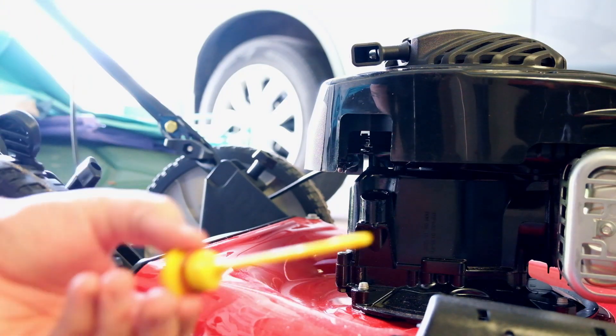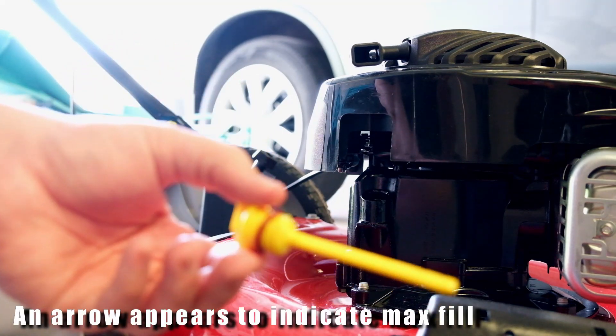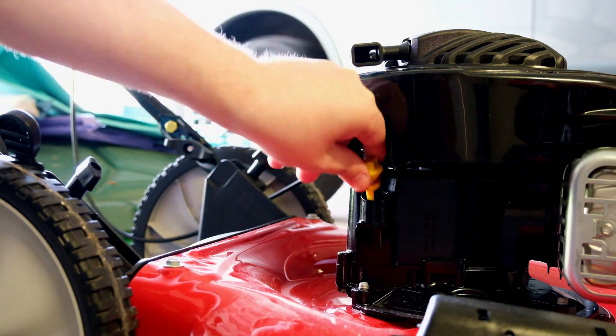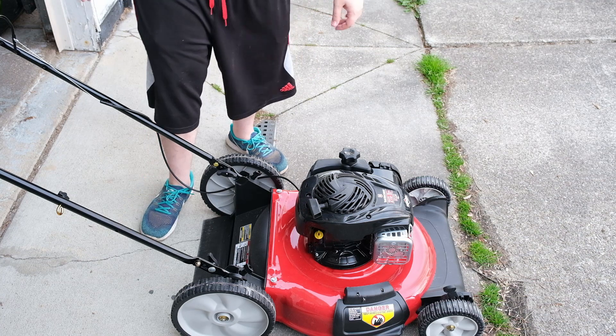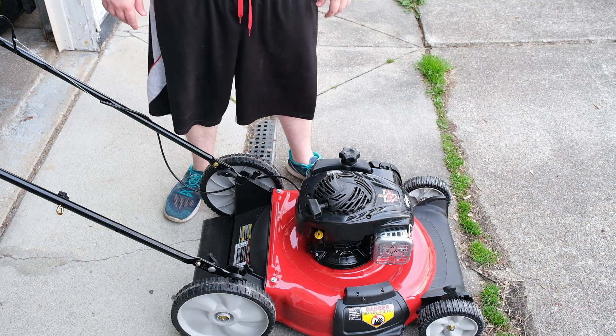Looking at the side, we're actually right at the tip of that arrow — this side's like coated, but right at the tip of the arrow. That's actually pretty good. So first start of this thing: I've got gasoline, I've got oil in there, and it is a pull start, so I've got to give it the old heave-ho to get it going. On this side over here we do have a prime bulb, so we're going to make sure to hit that.